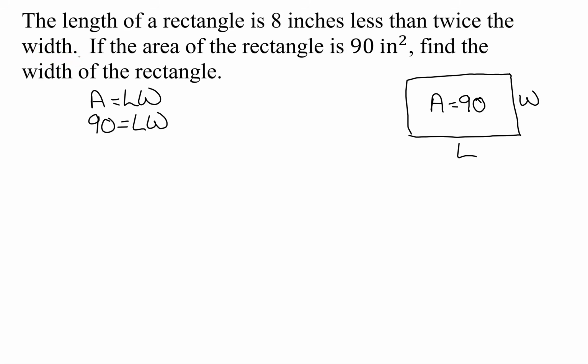of the width. So looking at it, I have the length of a rectangle is, so that translates to L equals 8 inches less than twice the width. Directly you see this less than, you should have alarm bells going off saying, be careful. This is one that students mess up a whole lot. They tend to translate it exactly in the order it's written. So they write 8 minus 2W.